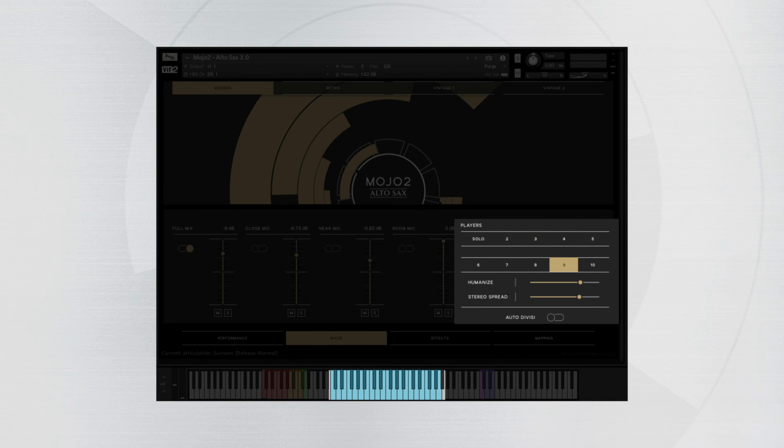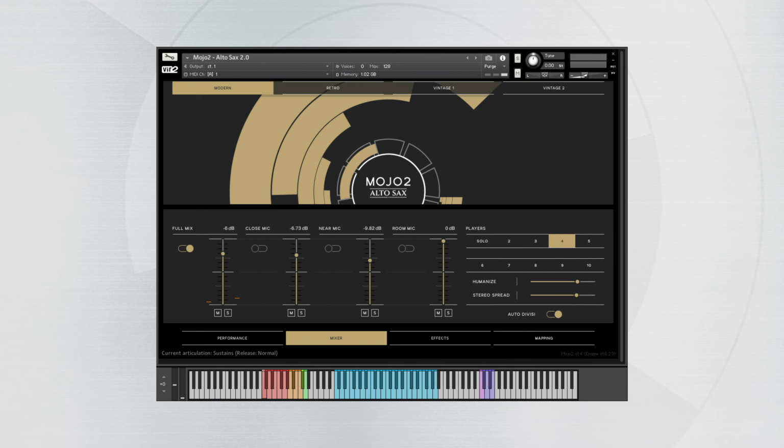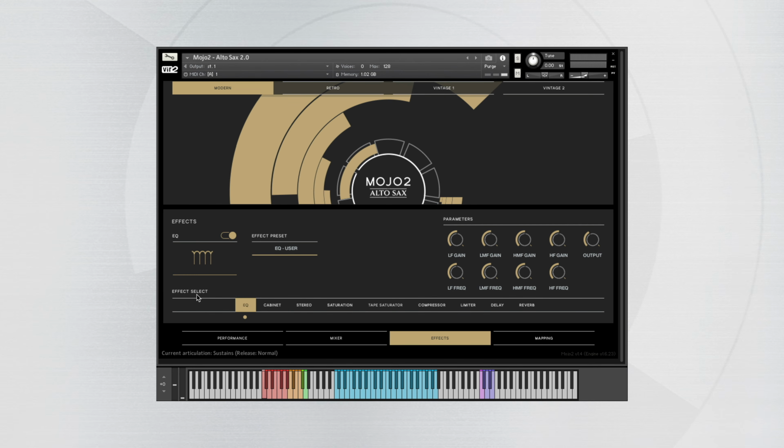The Auto Divisi button will automatically maintain a specific number of players in your ensemble. So setting my players to 4 and playing a single note will result in all 4 players playing that note. 2 notes will have 2 players on each note. And playing a 4-note chord will have 1 player on each of the 4 notes played. Also, notice how moving individual notes within a chord will smartly maintain my 4-person ensemble. All the effects include really useful preset options to make tone shaping and mixing decisions even easier.